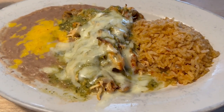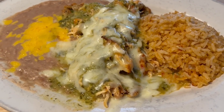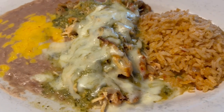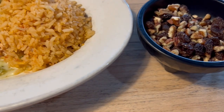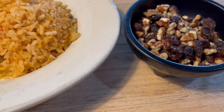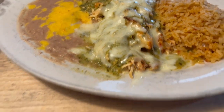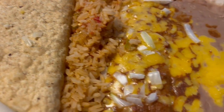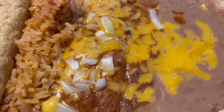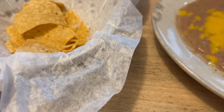Howard and I are trying out a new Mexican restaurant for lunch today. Howard got a lunch special — Chilleriano with chicken — which comes with rice and beans. On top of the Chilleriano is supposed to be a mixture of pecans and raisins, but he got them on the side. I just got an enchilada and taco lunch special — a cheese enchilada with chili sauce and onions, beans, rice, and a taco. We already ate the chips and salsa.